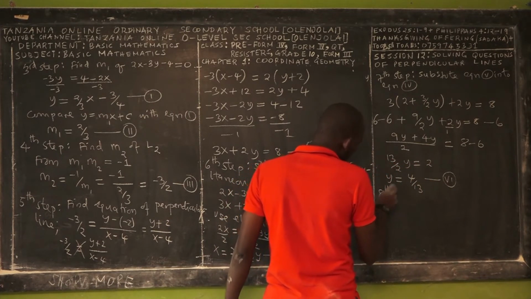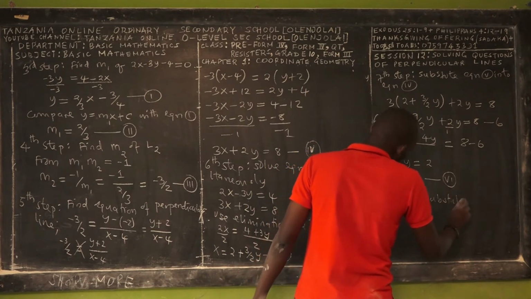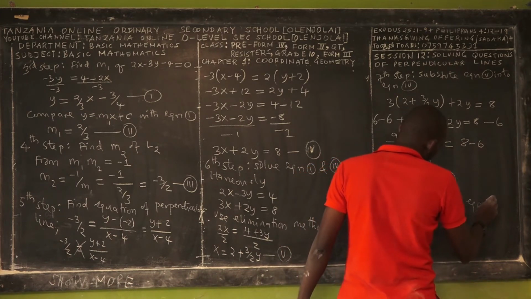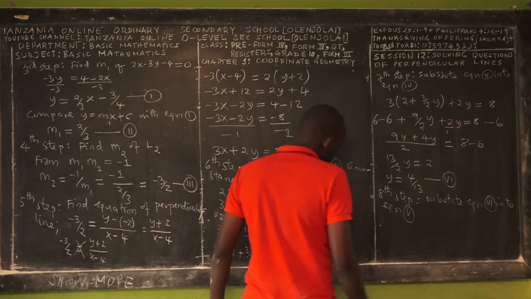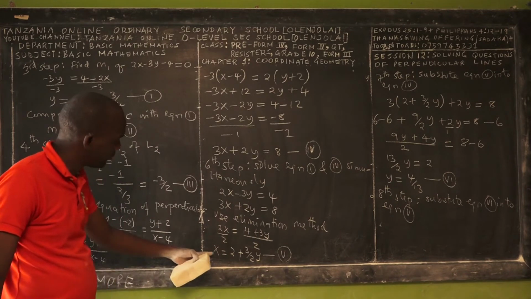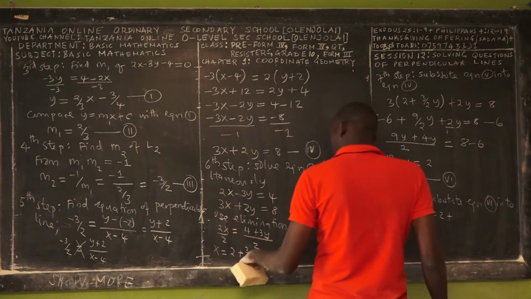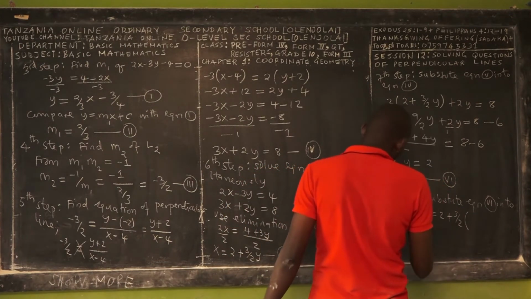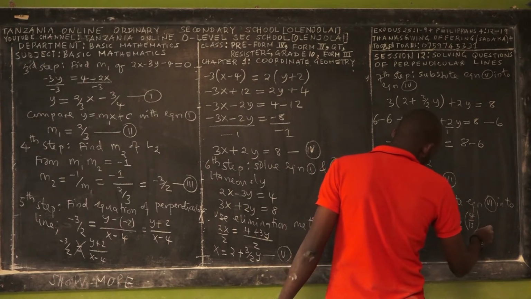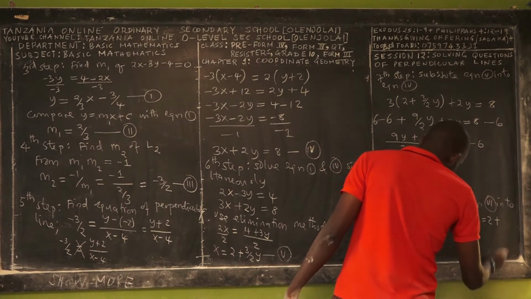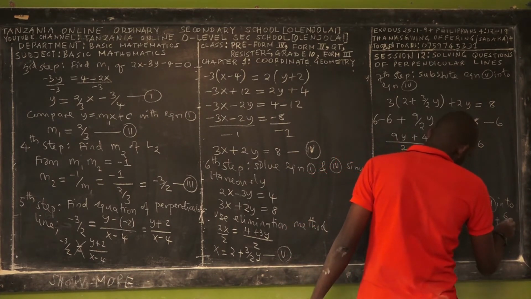So the eighth step, this is all about the substitution method. Let us substitute, but I'm teaching you in a different style. Substitute equation 6 into equation 5. Find the value of x. So the value of x is equal to 2 plus what? 3 over 2 times y, which is 4 over 13. So this one and this one cancel. So here we remain with 2.